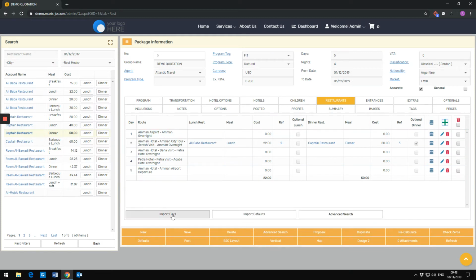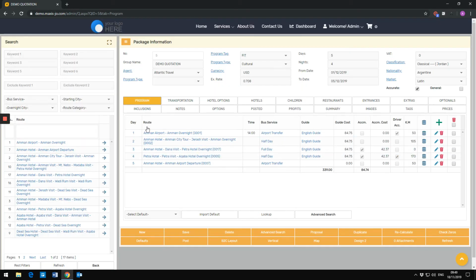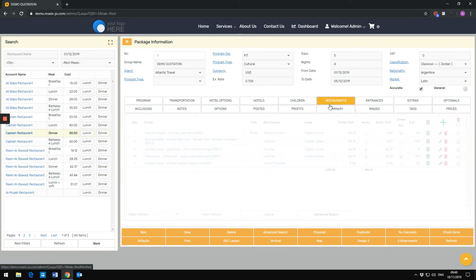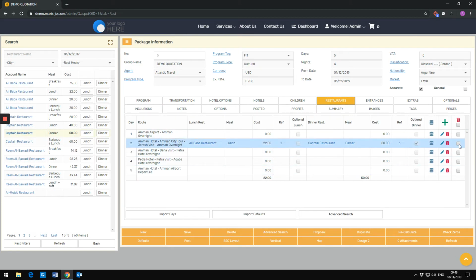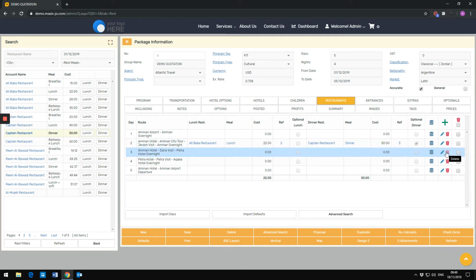But as you import your days, this is easier, so as not to add all these days one by one. You import days, and the routes that are in your program tab will be imported here, and then you have to go and decide which restaurants you're going to offer lunch and dinner, if it is included or optional.